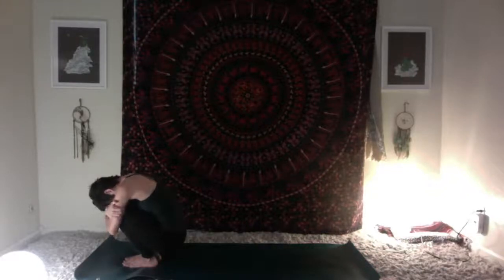Scrunch the shoulders up towards the ears. Round. Bring fists to the hands. Curl in the toes. Everything tight, tight, tight, tight. Exhale all the air out. And then release with a deep breath.